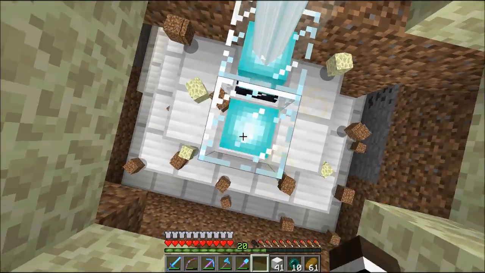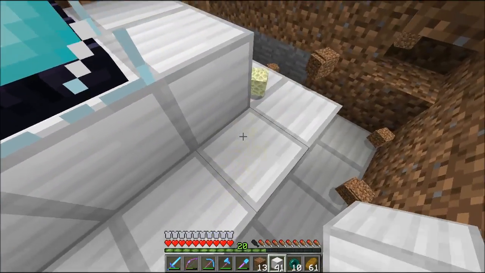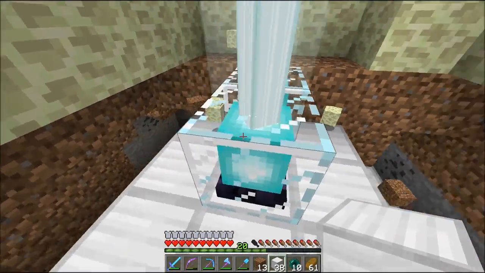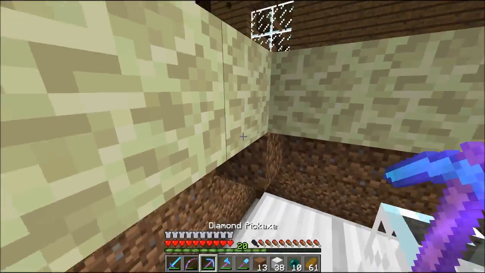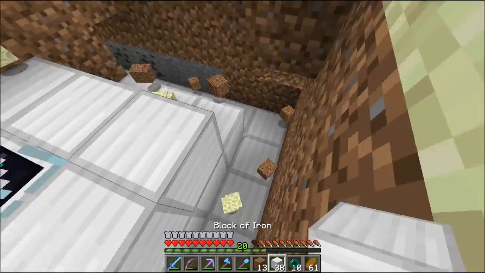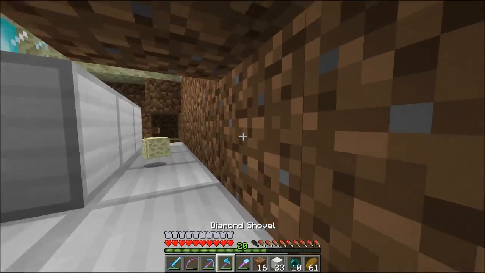All right, so, beacon, boom. Now we gotta make it proper. So we gotta use the right amount here. So, boom, it's got the three around it, perfect. Because we gotta make sure we only use as many iron blocks as it actually takes. I think we just add like this now, right? We should have enough. I think we'll make it.